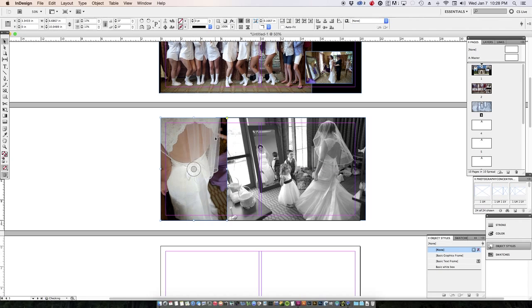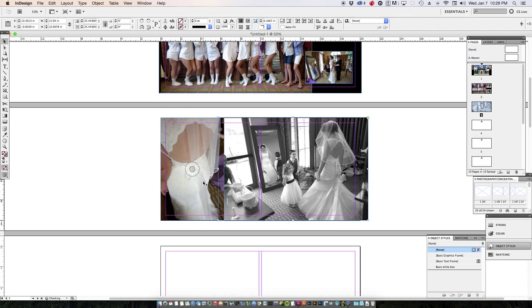So I'll put this here. Now if I wanted to move this one behind it, I would hold Command and left bracket, and it moves it to the back. Now same thing, I can just move it back and forth, but I don't want to do that. I want to keep this right here. Now the other thing you could do is this here. If you just click and drag this, you can narrow this up a little bit, but I don't necessarily want her nose sitting right there, so I'll probably just pull this back just a little bit. You've got to kind of look at things like that when you're designing albums.